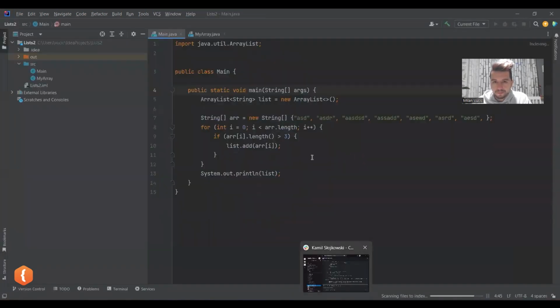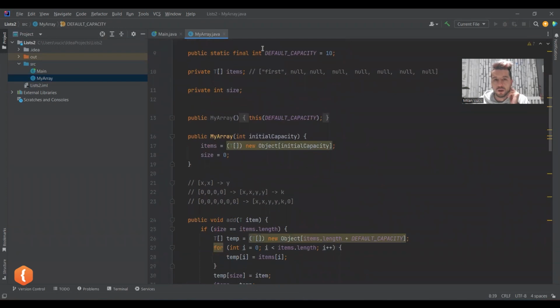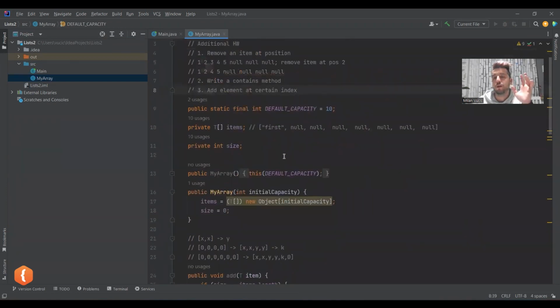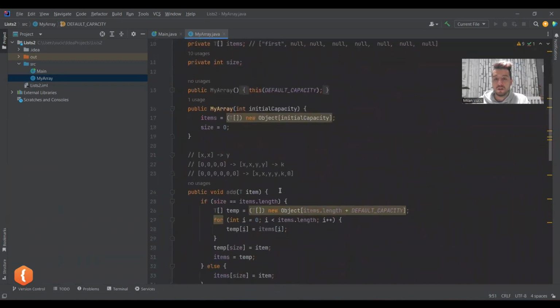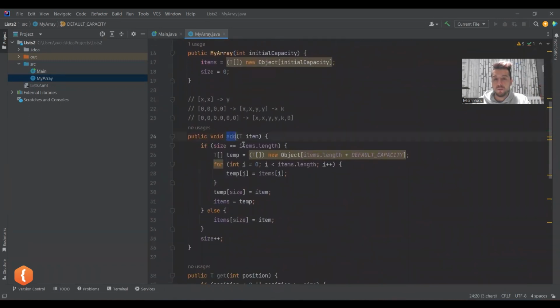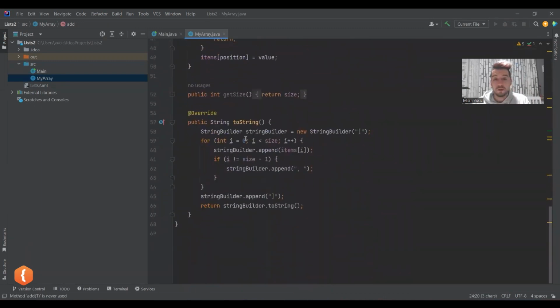First of all, we've been implementing here my array. Basically, we've written an implementation. You saw how easy it is to actually implement your own version of an array, which changes capacity once it gets full. So basically, increasing size every time by 10 once it actually filled up here in the add method. And we also provided some more utility methods like get, set, and get size and string.